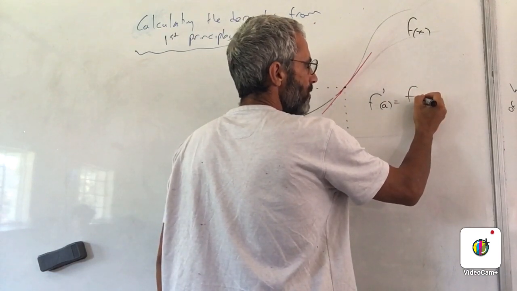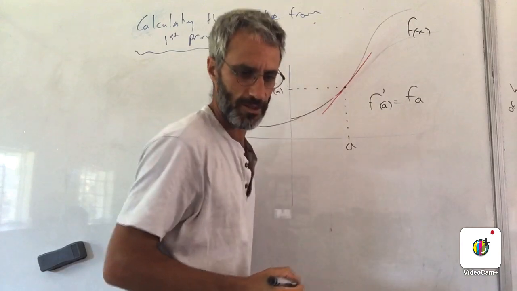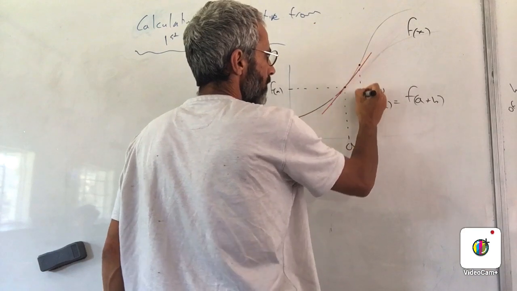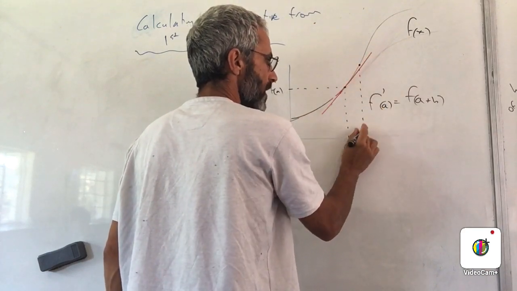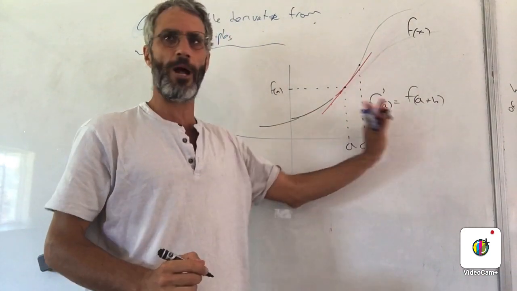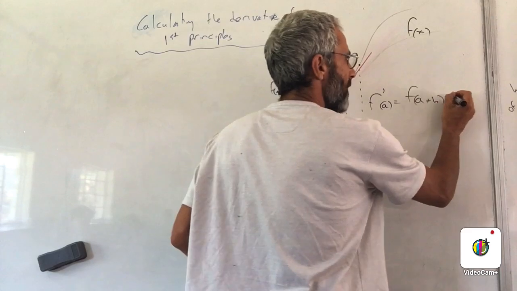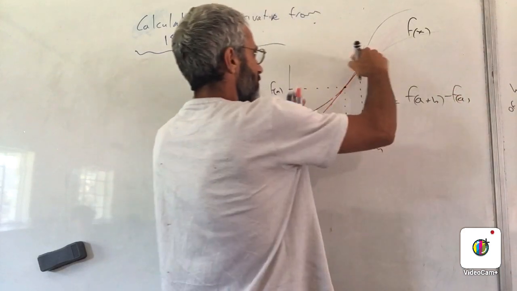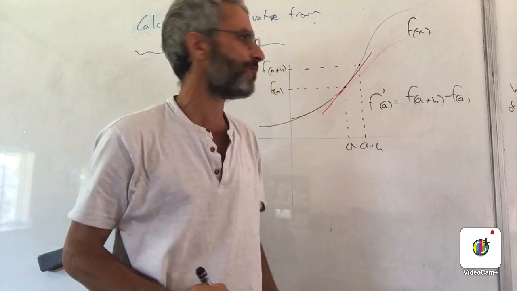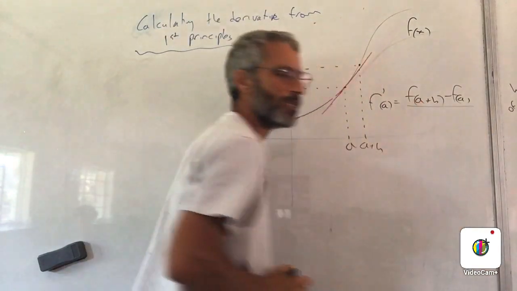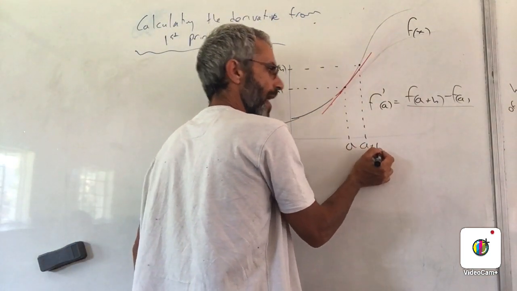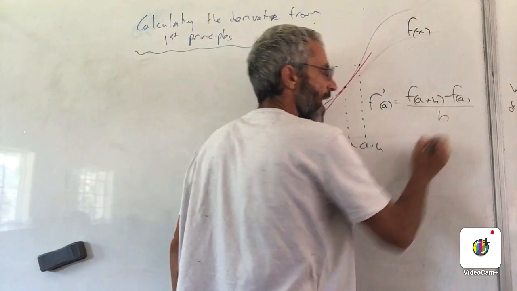f of a plus h. We basically took 2 points, if you remember. We took a point x equal a, and another point a plus h, okay, a little bit to the right, h amount the way to the right, and then we minus f of a. We did the difference between those two, f of a plus h minus f of a. That's the delta y, the change in the y, and then we did the difference between the x's, which is a plus h minus a. We only have h at the bottom.